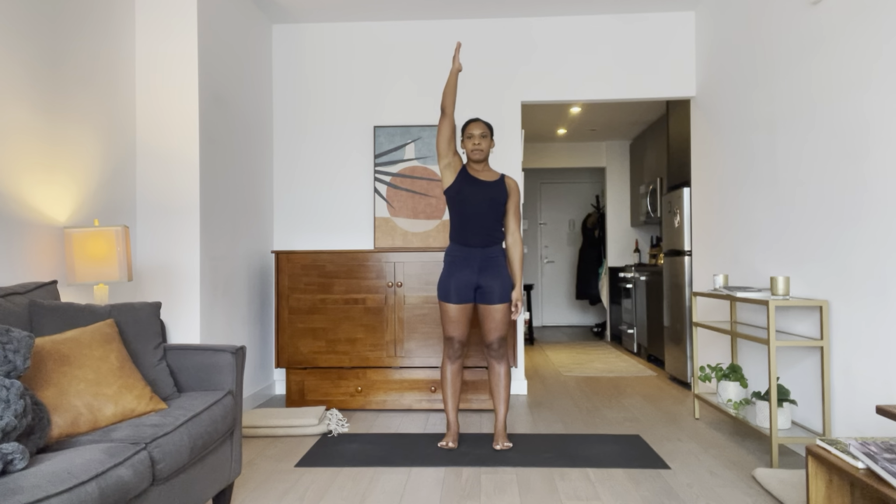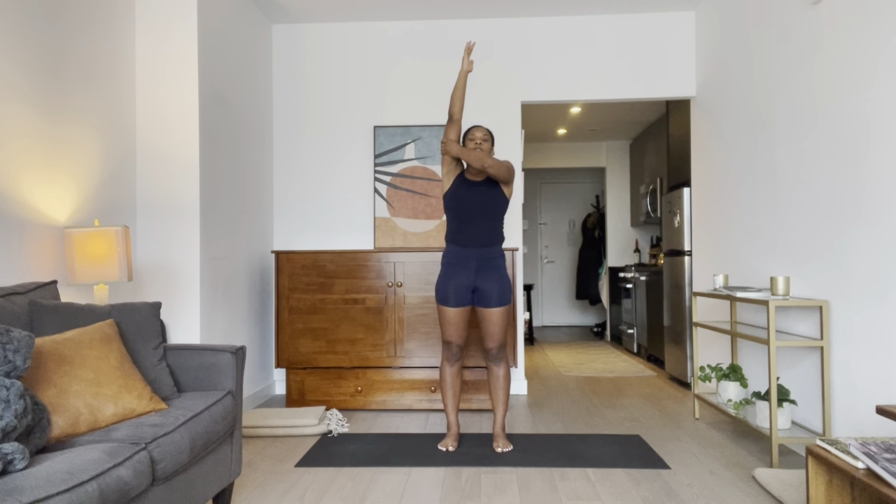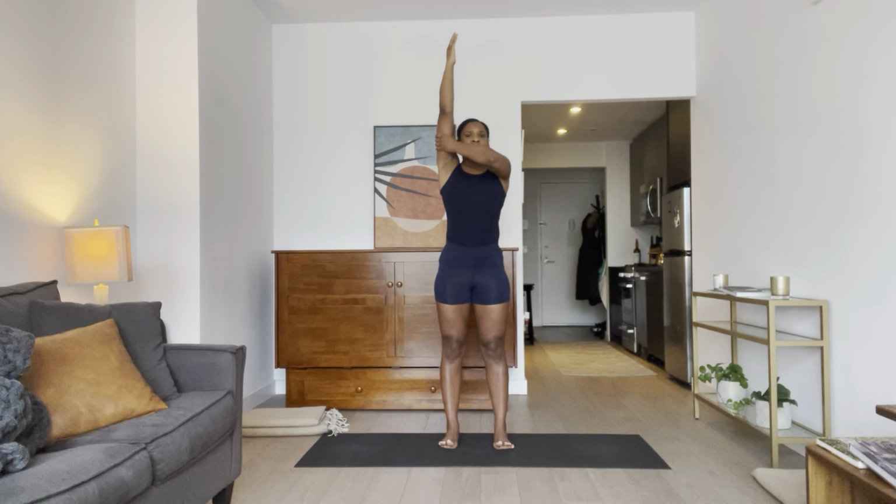Inhale, stretch the left arm up. You can take your right hand to the left arm, roll that arm in. Feel what happens to the legs. Can you feel if your weight is more in the toes and the balls of the feet? Relax the abdomen, relax the buttocks, take the thighs back. With your weight in your heels, lift your toes to tighten the knees and the thighs. Press your heels, pull the thighs up to the hips.